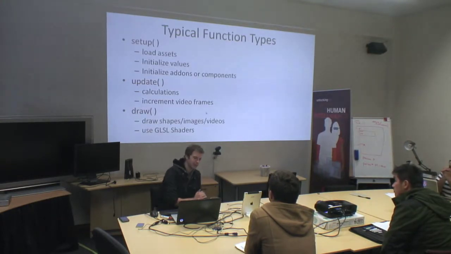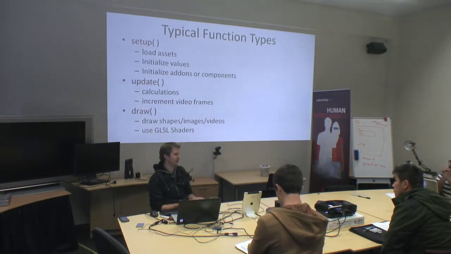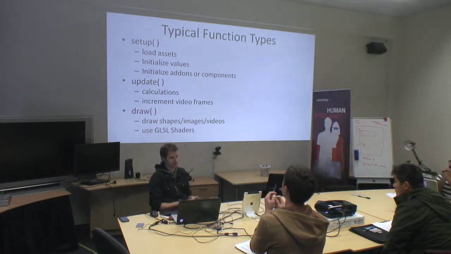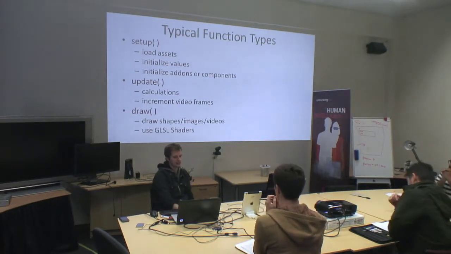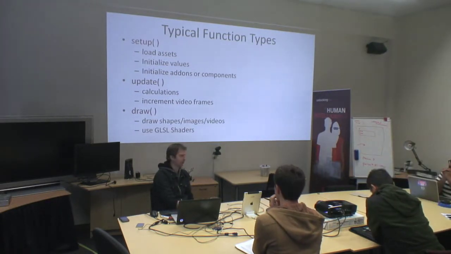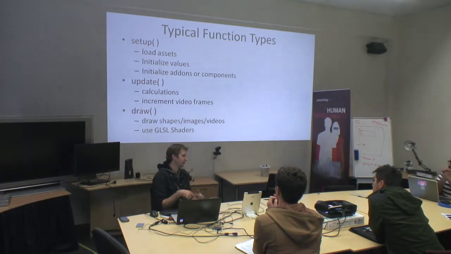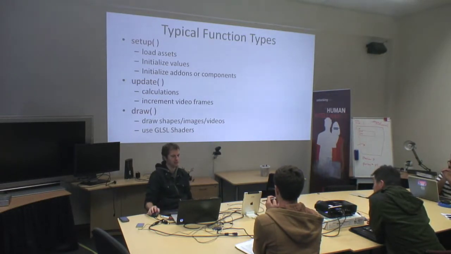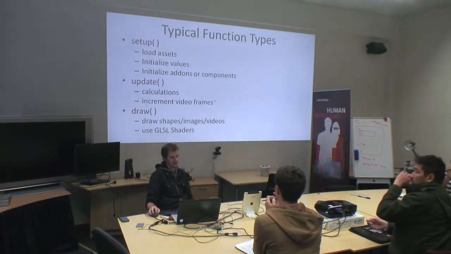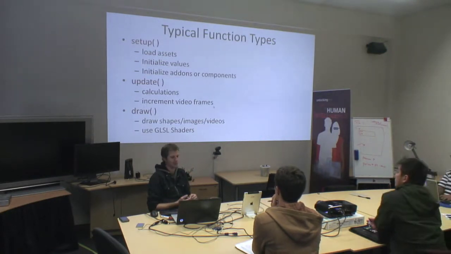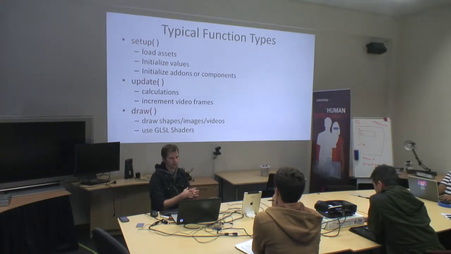So yeah, setup. You might load any assets you want to do. So load images, load textures, create objects. Initialize any values, initialize add-ons and components. So if any of the libraries need to be set up, that's where we do it. Update is where we do any calculations we want to run as fast as possible. So say you might be running a game with a physics engine, you might want to do all your physics calculations in update, so it's running all the time. Increment video frames, so if you're reading off of a video or whatever, you do that. And then in draw, we draw all our stuff to the screen.